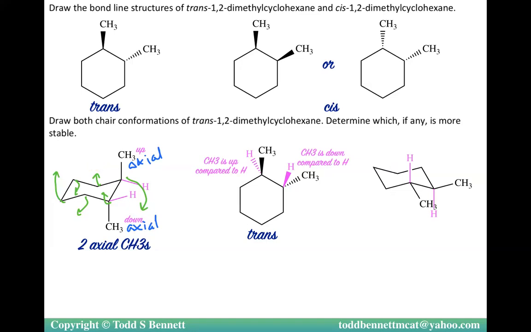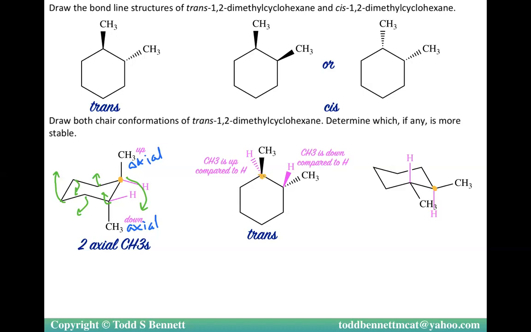If you have a model kit that has at least 6 carbons, which thankfully these come with barely 6 carbons, so good luck making methyl groups, then you can go ahead and draw this. But this structure, the new one we drew, notice how it's still up. Just like this one is up, this CH3 is up, this CH3 here is down, this is down. So let me go ahead and mark my carbon. I'll make this one yellow carbon. So in yellow carbon, CH3 is up.